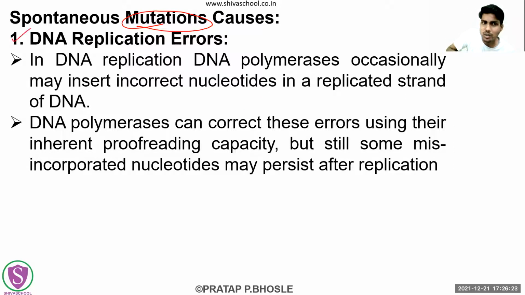So the first cause of the spontaneous mutation. Okay, what is the first cause? DNA replication errors. Although we have studied spontaneous mutation in short, for a shorter version of answers, earlier this spontaneous and this induced, right now we are studying the spontaneous mutation in such a way that even if the UPSC asks this spontaneous mutation for 10 marks, then also you should be able to write. Okay, so let's see what it is. One of the first causes behind this spontaneous mutation is the DNA replication errors.